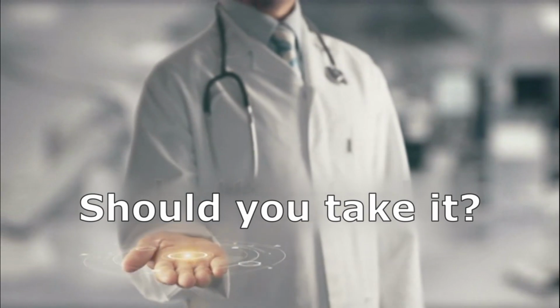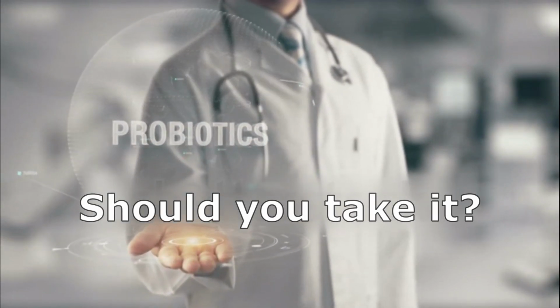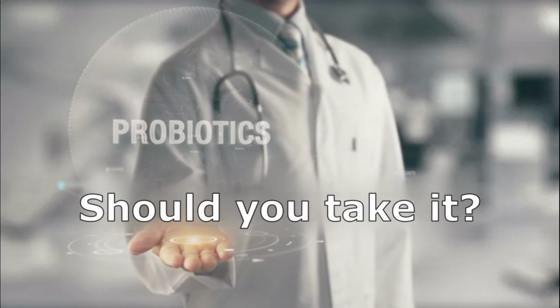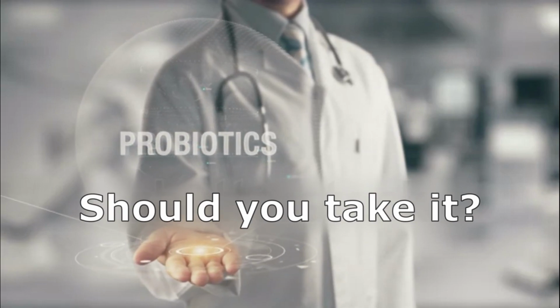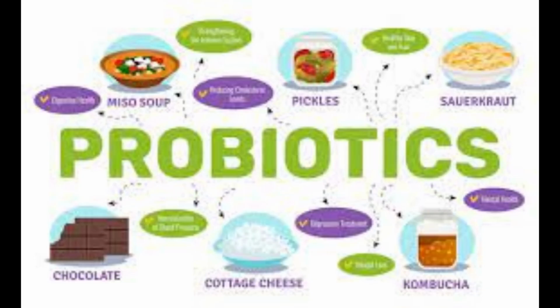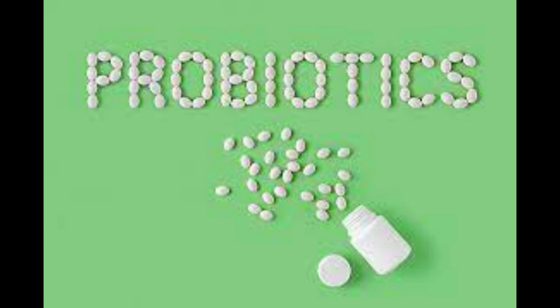Probiotics are the good bacteria that line your digestive tract and support your body in a variety of ways. These good bacteria can affect digestion, processing food, and allowing you to get the most out of what you eat. In the last 10 decades, we've learned through clinical studies that probiotics may be able to help ward off disease-causing microorganisms, aid digestion, help us absorb nutrients, improve immune function, and reduce symptoms of irritable bowel syndrome, including constipation and diarrhea.